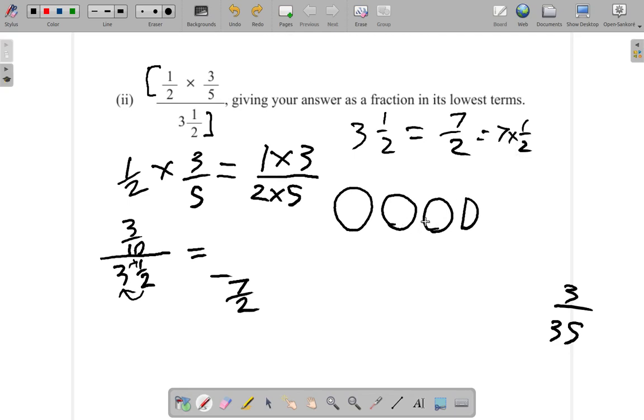Now, how many halves do you have here? Let's turn this whole into 2 halves, this whole into 2 halves, this whole into 2 halves. How many halves do we have? 1, 2, 3, 4, 5, 6, 7. 7 halves, which is the same as 7 over 2. Alright? Just to review that section on fractions. Alright, later then.